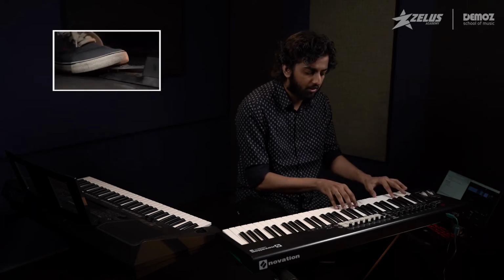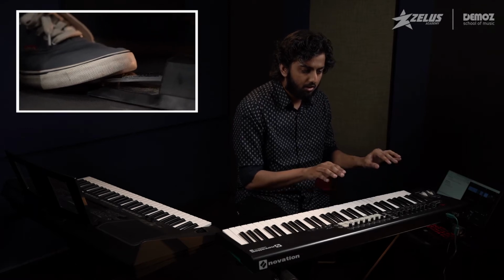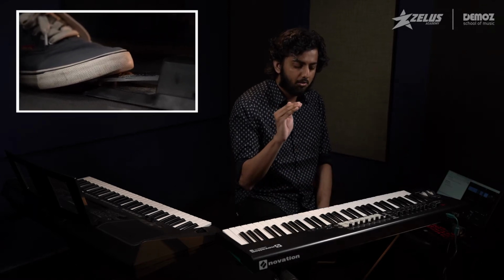Now, you can notice that there's a slight difference in terms of release. Release means that it should keep playing, right? But here you can see that decay, that small softening in volume. You can hear me initially attack it, and you can hear that it slowly dips in level.